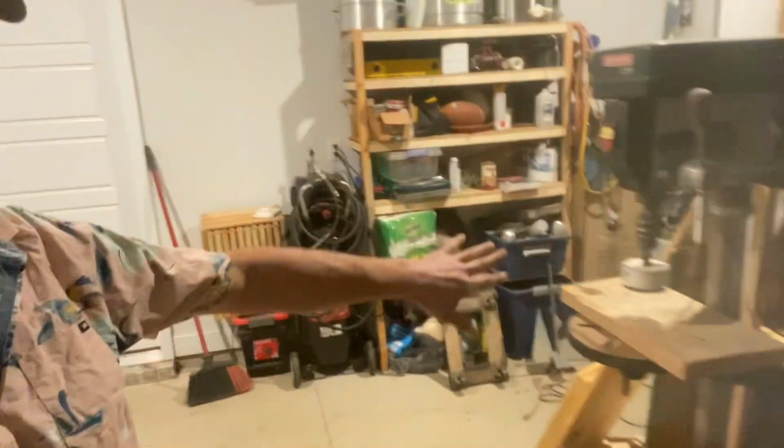Now it's really dark, so now I got to go get some fluorescent lights and that. But I tell you what, when I put this together and I stood out there and I looked at it, man, I was like, oh, that's nice. Like seeing the drill press and all that. I was like, this must have been how God felt when he said, let there be light, and he got to see all this stuff. And he was like, oh man, this is cool. I felt the same way. Definitely an even comparison.